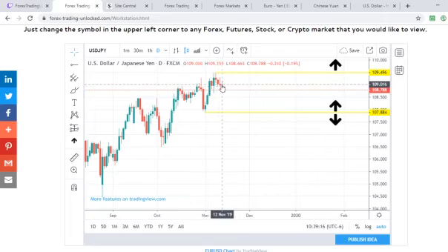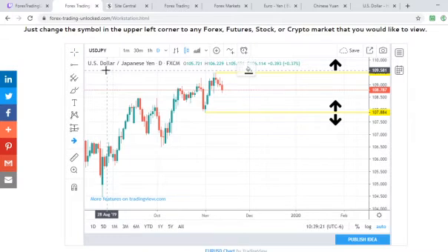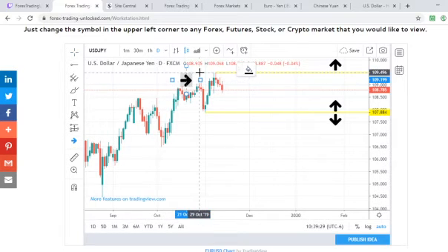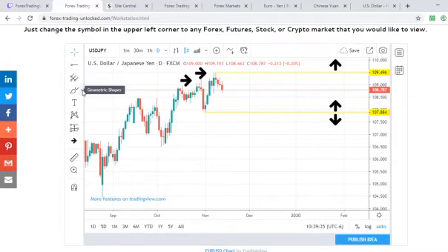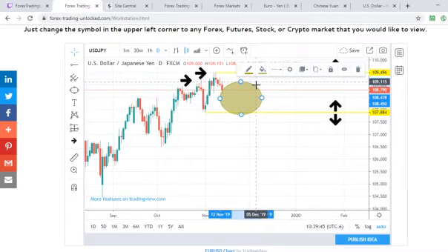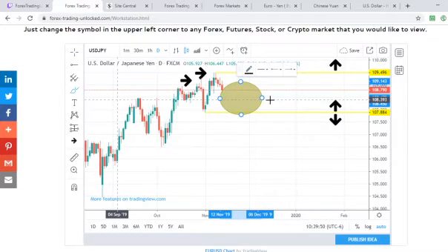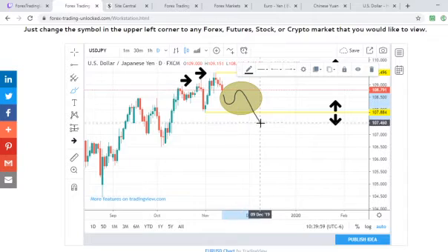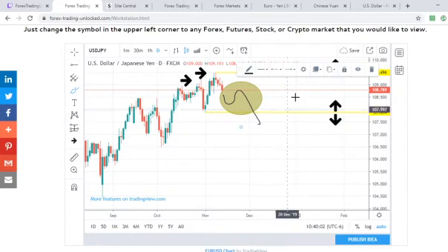So maybe we have a head and shoulders that is starting to form here. We could have where this right here would be the shoulder, and then right here we have the head, and now obviously we would be looking for some sort of potential formation within this range here that would start to form a head and shoulders pattern. So let's see, we'll go back to this. So you could see basically where the market might trade down like this, kind of come back up like this, and then that would be where it starts to trend and go lower, obviously, from that point on.